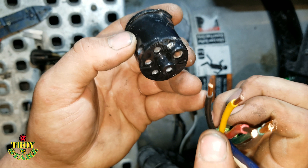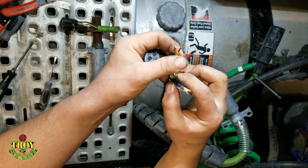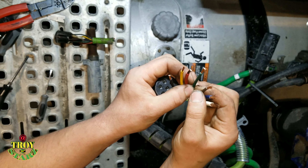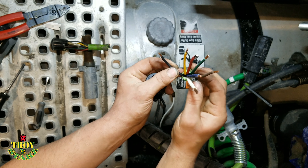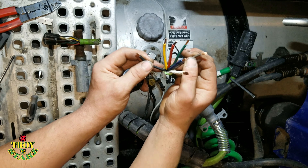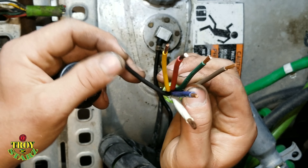You can easily Google whatever the wire colors signify. But the easiest way to go about it: red for stop — that's self-explanatory. Yellow for the line in the road — that'll be to your left if you're in North America. Green for grass on the right. Blue for auxiliary. White is ground. And black and brown — they do a dual purpose but they do the same thing: one will be for your top trailer lights and one will be for a marker. If you have an issue with the trailer or the truck side, you can take a jumper wire. A lot of guys will take a jumper wire and just jump a wire across to get power temporarily.